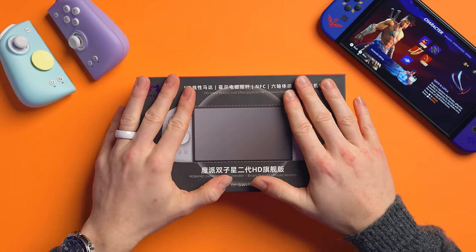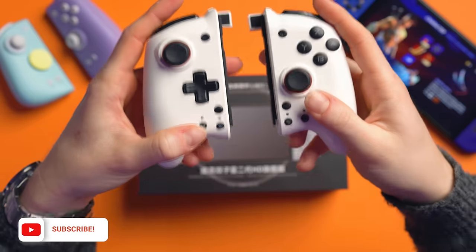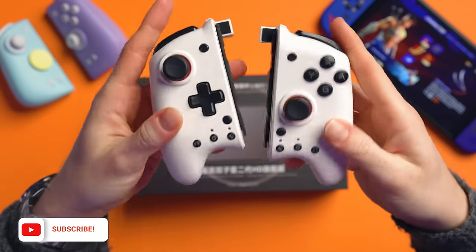These are the best Joy-Cons available on the market right now, and I'm saying it. These are the MOBAPAD M6 HD. Now, you might remember my old videos of the MOBAPAD M6 from quite a while ago. These were brilliant. I've got videos on the channel.